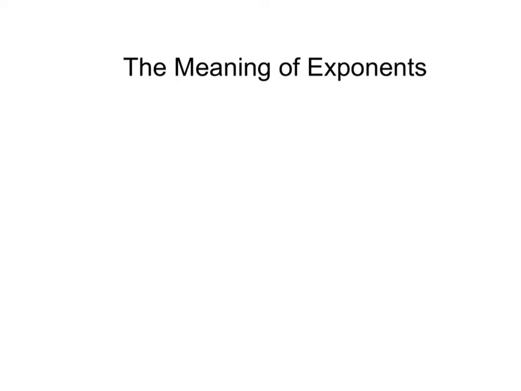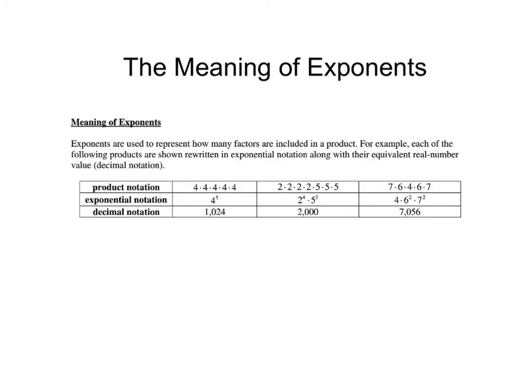In this video, we will draw on our understanding of constant percent change to better understand exponents and exponential functions. In your student workbook in Module 4 Investigation 1, the table above question 13 shows three different ways to represent three different numbers. Looking at the middle column, we can see that the number 2000 can be represented as 2 multiplied times itself 4 times, 5 multiplied times itself 3 times.